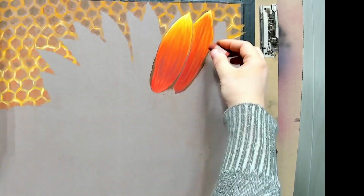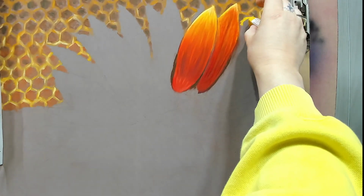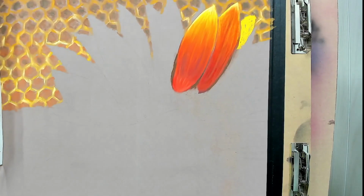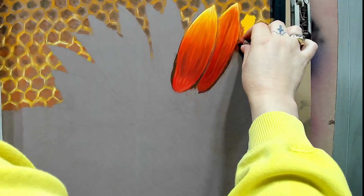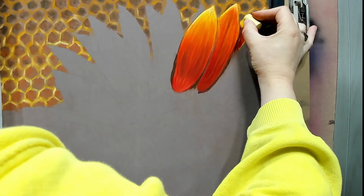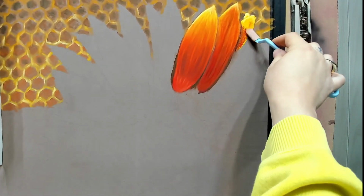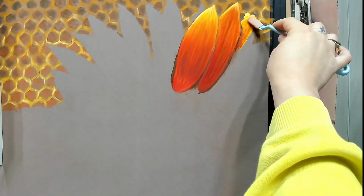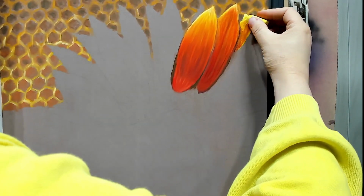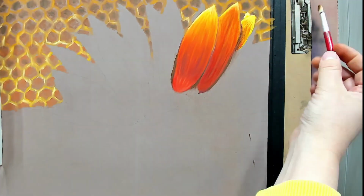But this piece here, like I said, I wanted it more loose and fun and very vibrant. So here I am with my yellow out of the Terranges by Townsend. Really love how rich these colors are. They're very, very vibrant. They're very beautiful. I love them. Just blending it in because I want a little bit more of an orangey glow to it, and then I'll add more yellow back in. A little bit of brown around the outside of the edge to add some shadows.